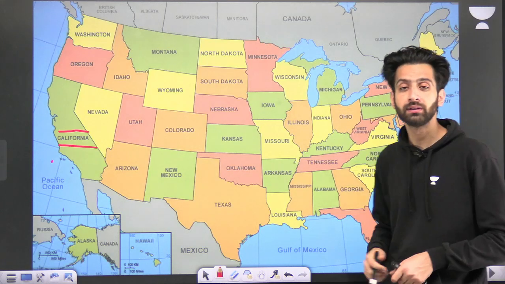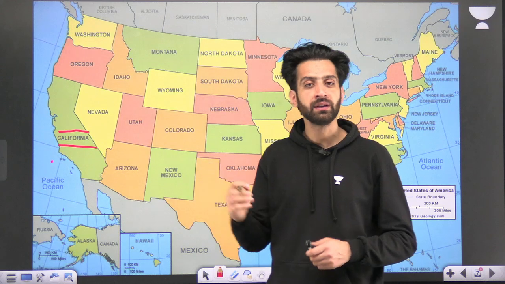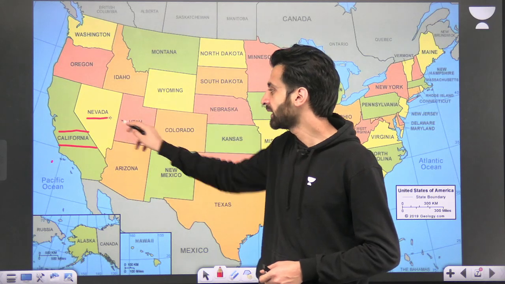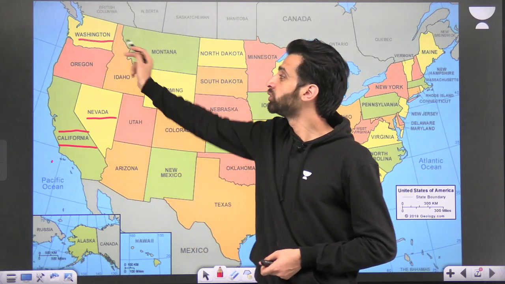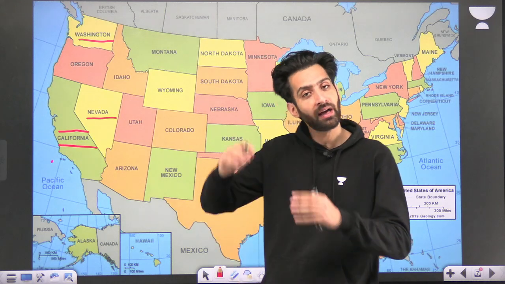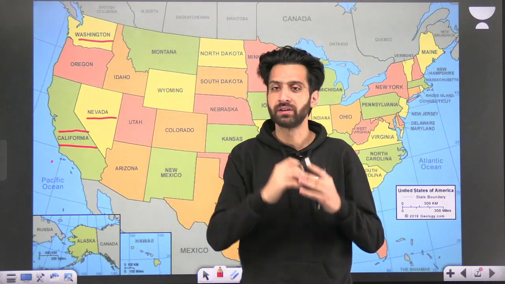So this is our American map. California is very important state for us. There are some very important places located in California, number 1. Then we have one more, that is Nevada. There is one important place in Nevada as well. This Washington, don't get confused between the Washington DC or the capital. That is different. That's located on the east side of America, and this Washington is different.